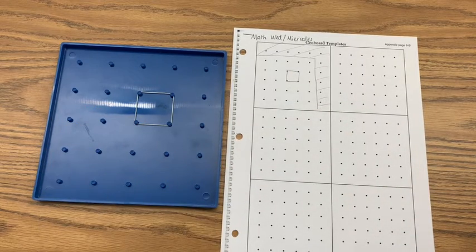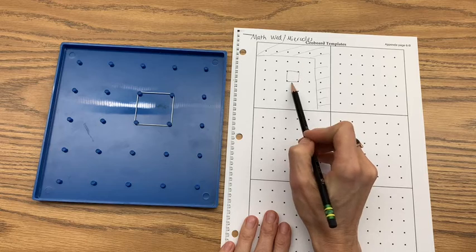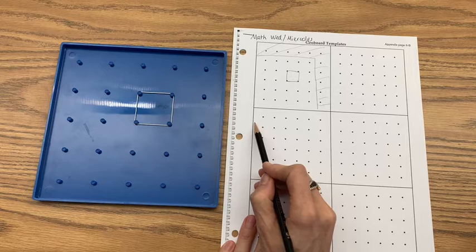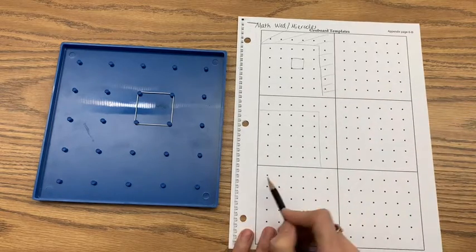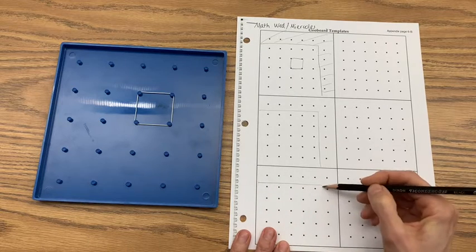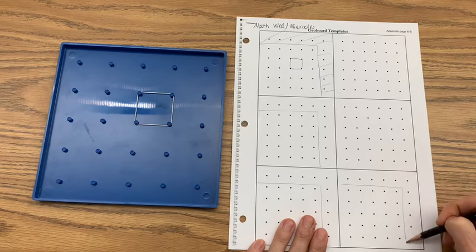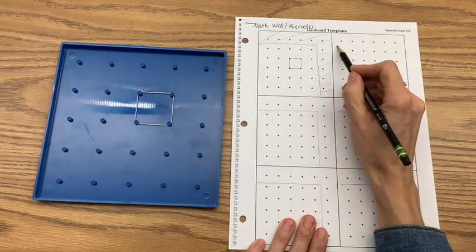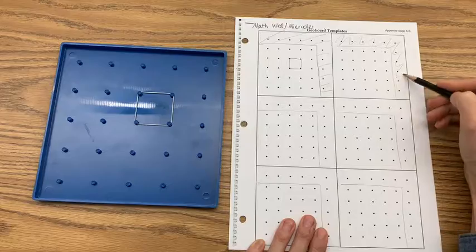Okay? All right, so your mommy is going to draw the exact same square that you did on your geoboard. And then she's going to do this so that we can have the exact amount that we need. Okay, and then you don't need this.